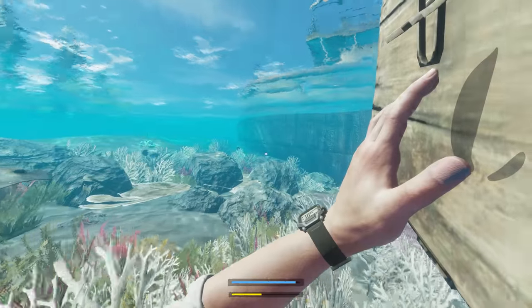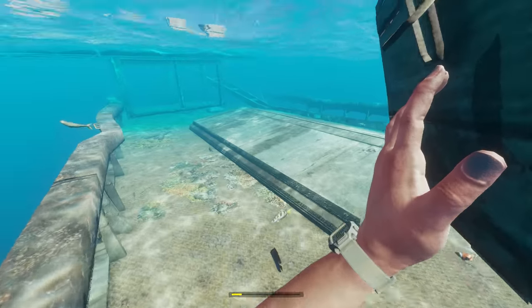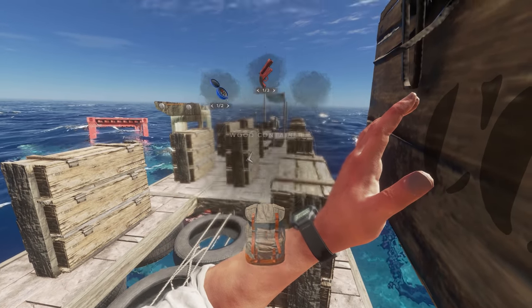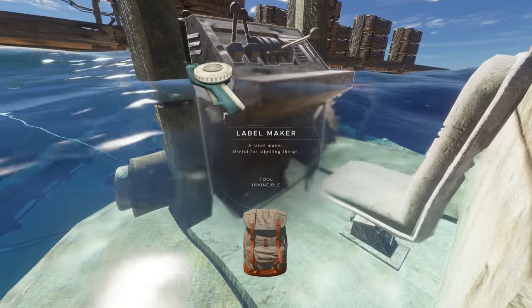I figured out that the best way to get clay is to do it all at once so you can keep track of how many are actually on an island. Otherwise, it's very easy to lose track. And it takes about 4 in-game hours to do it all, I think. Oh, boat's already full. Can't go down in there. Anything in here? Label maker.